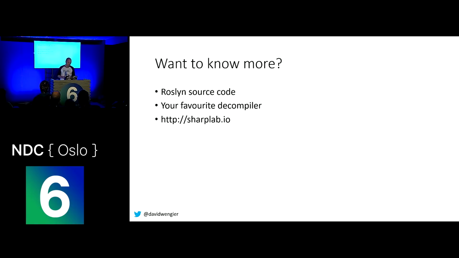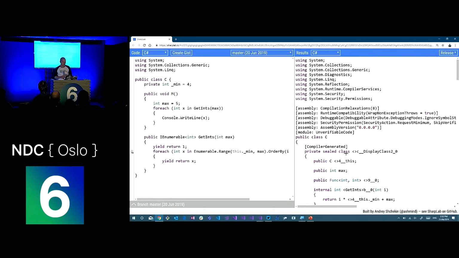And then SharpLab. I really like SharpLab. I've made a couple of contributions to it, to make it decompile even more, because I want to see the guts. It's really cool. It can also run code. So you can run code, you can see the assembler that's outputted, you can see the IL, it's fantastic.